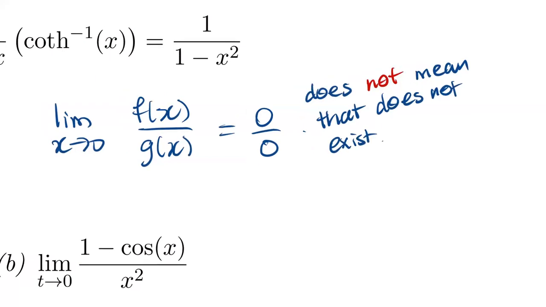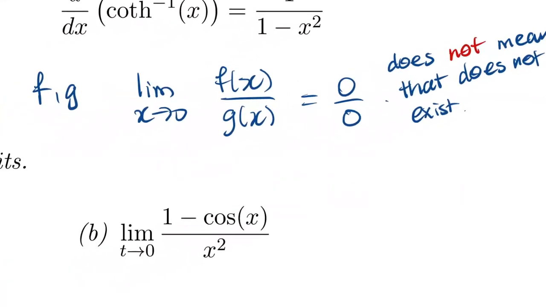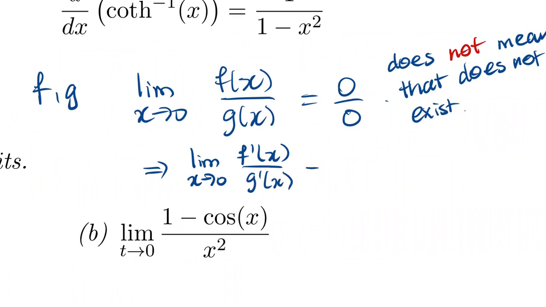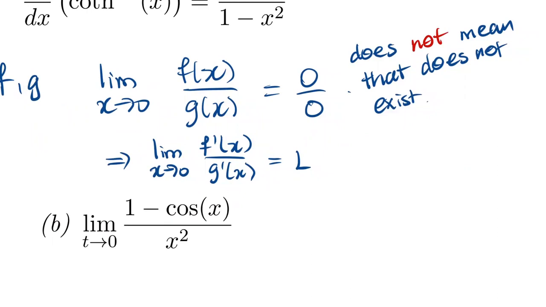The thing is, if you get an indeterminate form 0 over 0, take the derivative of both f and g. Then you would have the limit as x approaches 0 of f prime of x divided by g prime of x. This could give you some number, let's say that's equal to L. Sometimes it's easier to work with L'Hopital's rule, or sometimes you could also use techniques, for example, factoring, rationalizing, etc., to obtain this value L. So that's the purpose of L'Hopital's rule, and we'll have a look at some examples.